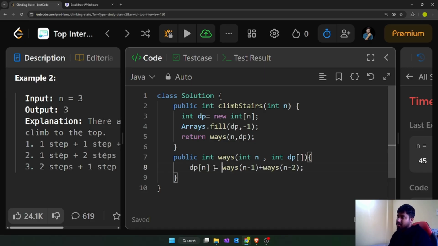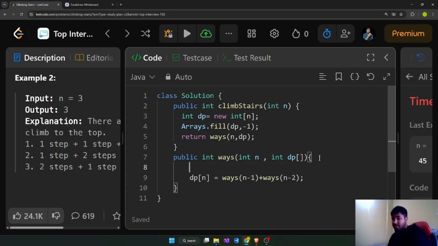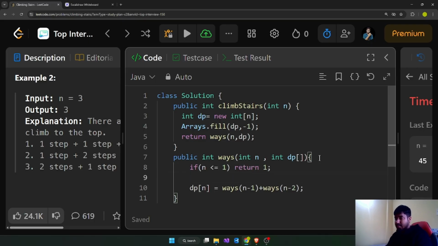So dp of n contains the solutions of dp of n-1 and dp of n-2. And what is the base case? Same: if n is less than or equal to 1, then return 1. If dp of n is not equal to -1, then return the value, meaning we already calculated the solution for that number. Clear?